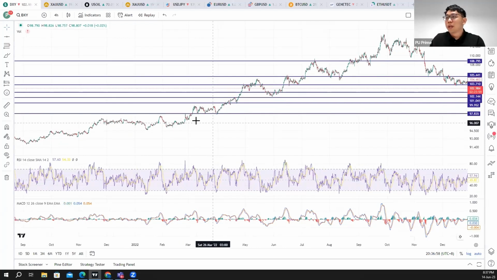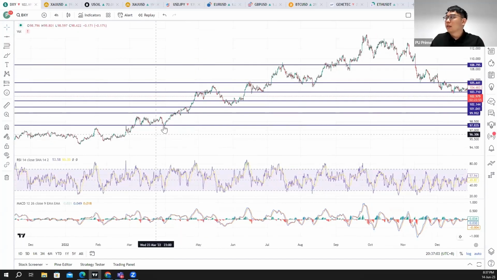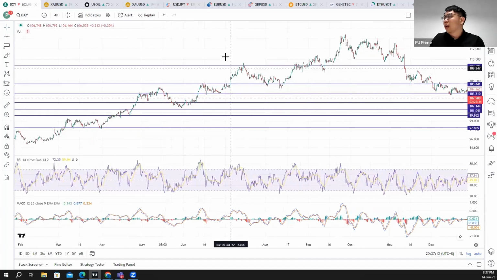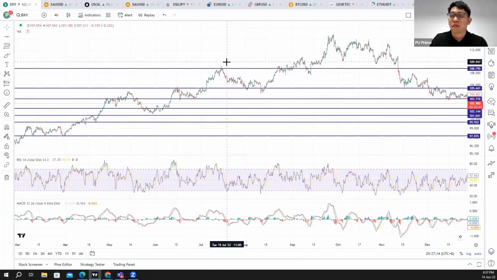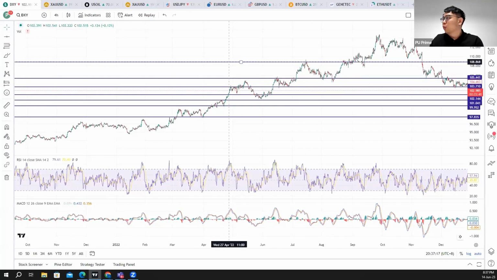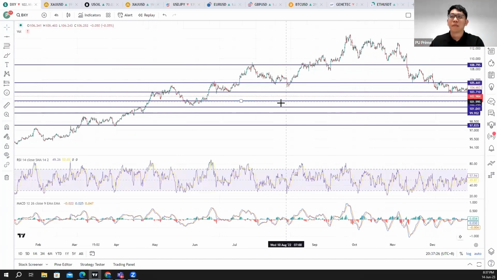So maybe from early on, since March of 2022, you would already start a position here. And maybe your target will be 100, 110. Your TP will be here, 110, and only then you take your profit. So how long does it take? From March until 110, until September. So it'll be half a year of time. So it very much relies on the macroeconomy, very much relies on fundamental analysis.